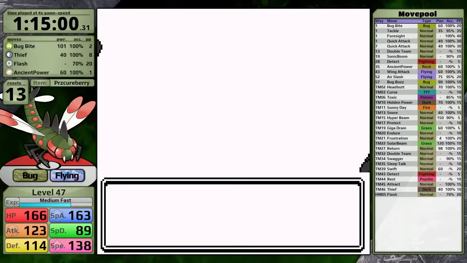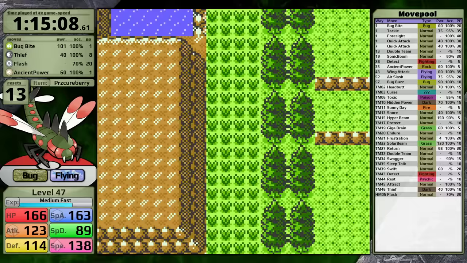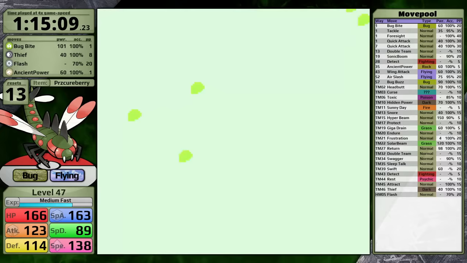Doesn't the sea give you more experience with Tentacool and Tentacruel? Ah, it might actually. That's normally where I train. But I normally train there while doing the trainers. This is the first and only run, yes. Okay. I didn't fight this guy.